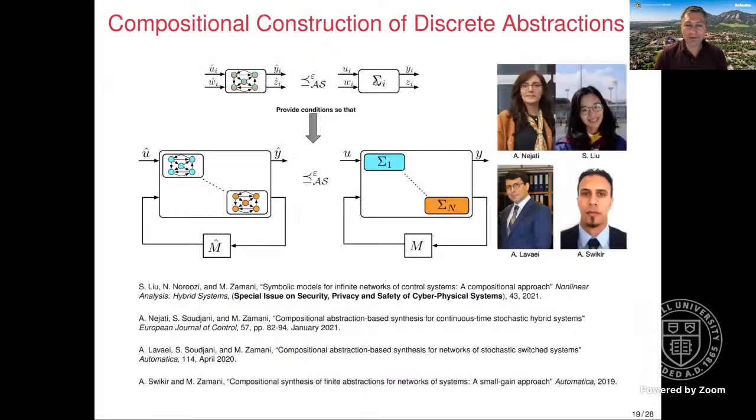But now what I can do is also build a finite abstraction or finite representation of the low fidelity dynamic in a compositional manner. Meaning that if I have a larger scale interconnected system, rather than building the finite representation of this interconnected system in one shot monolithically, I can build a finite description or representation of each component separately and then mix them together. And that's what we are advocating here. And actually, we are able to break the curse of dimensionality by doing this divide and conquer strategy, right? Compositionality approach.